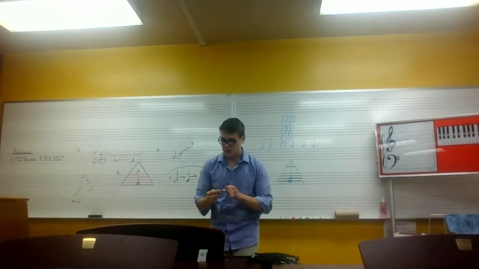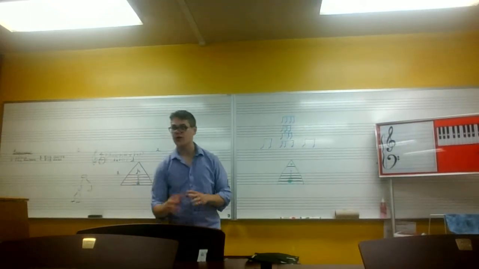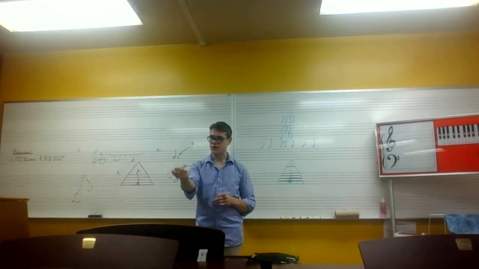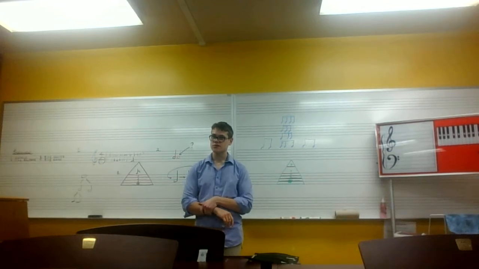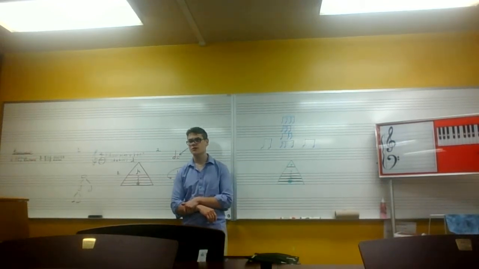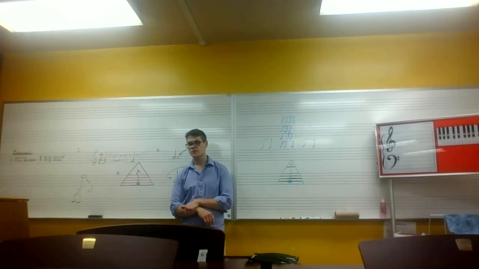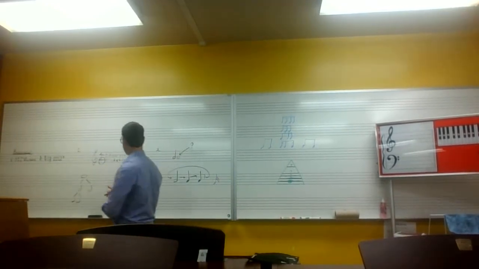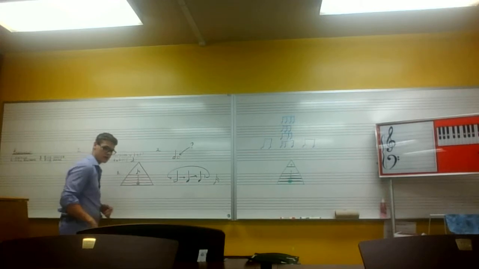So before I end class, are there any more questions? Do you have a question? Why do we need to know about the bottom number in the time signature if the top number tells us how many beats are in the measure? Well, again, this goes back to, and I won't go too far into this once again.